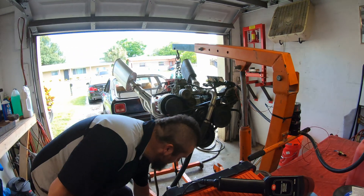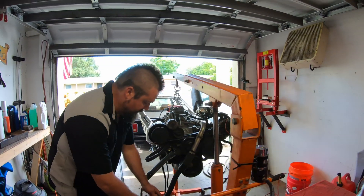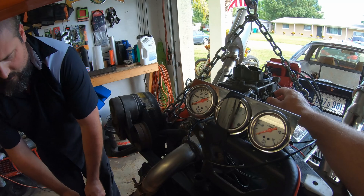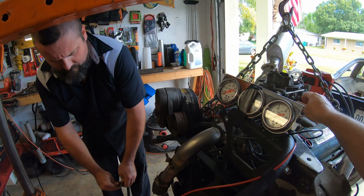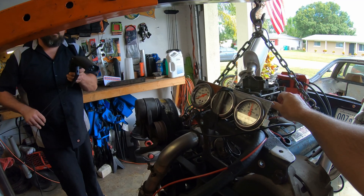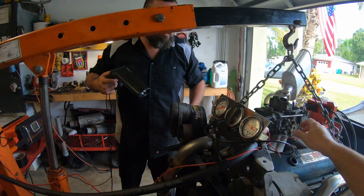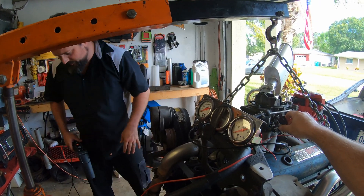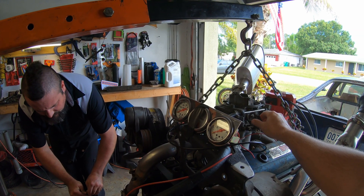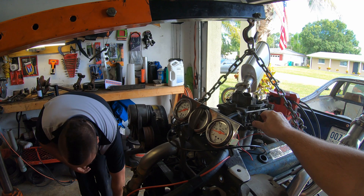Doesn't sound horrible — it sounds pretty good. You want to slide over and keep it running? I'll grab the timing light in a second, we'll just get that out of the way. What happened Kevin? I was trying to let it idle. Oh no, we need it up a little bit — yeah, just like that. As long as you don't get up to like three G's. All right, are we gonna have to twist spots? We've done this before.